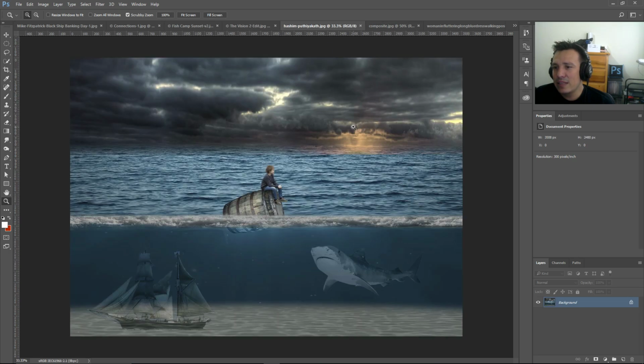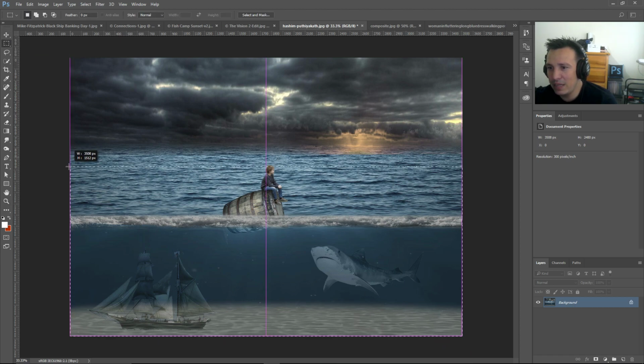The next one is this composite by someone named Hashim Putiyakath, and excuse me if I mispronounce that. I see a couple of issues here. Number one, perspective. As we know from watching my tutorials, if you haven't, you can check them out, the horizon line is there. How do I know that? Because in this image, the ground plane is the water and the sky is here, and that's what it meets. So that perspective really doesn't match the edge of the water here. This edge will probably be higher.